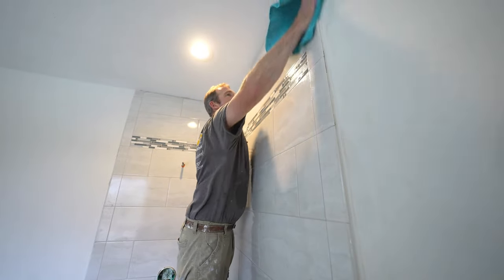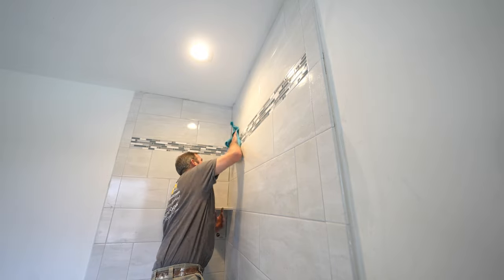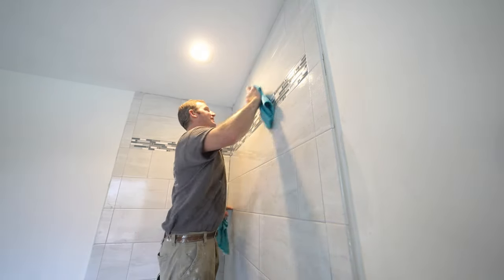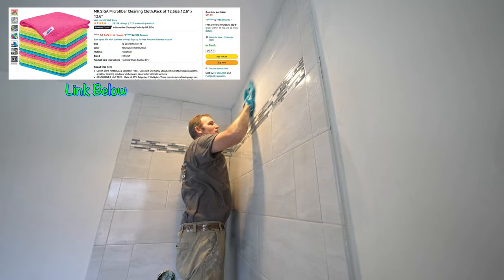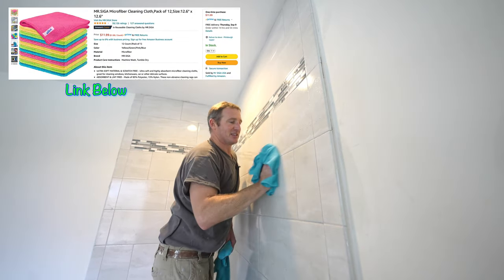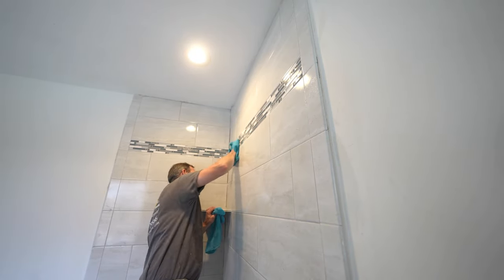So after you pull the joints and wipe everything down with the sponge, just take a microfiber cloth, and I always just buy a stack of these because once your microfiber cloth gets wet, it doesn't do a good job of removing any of the excess. But this is really going to help eliminate any of that grout haze from building on the tile.